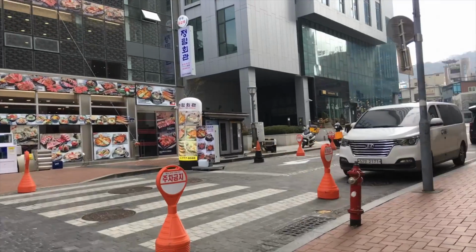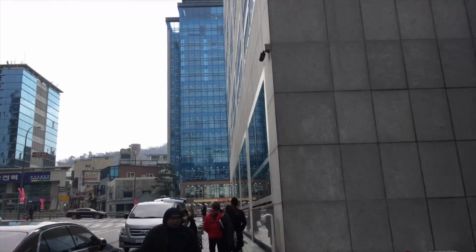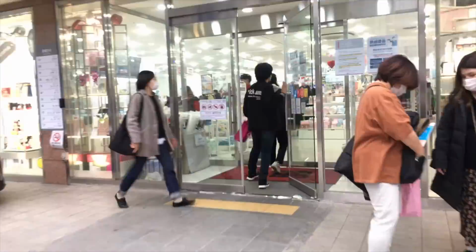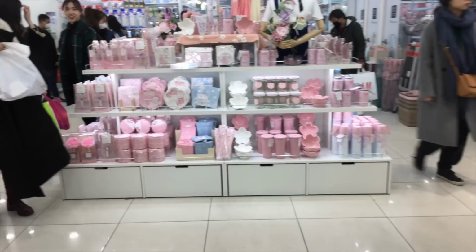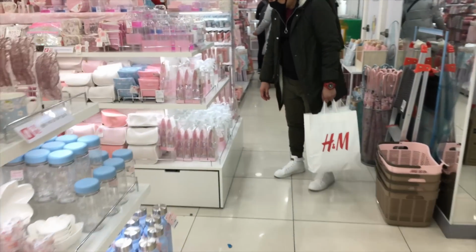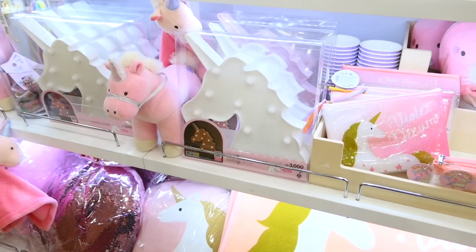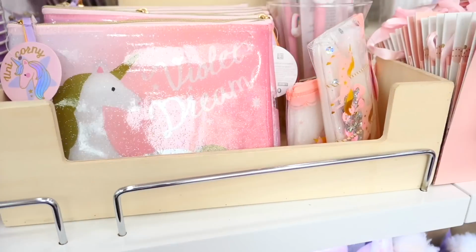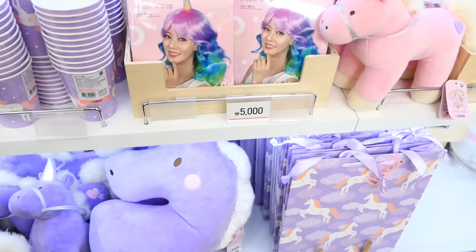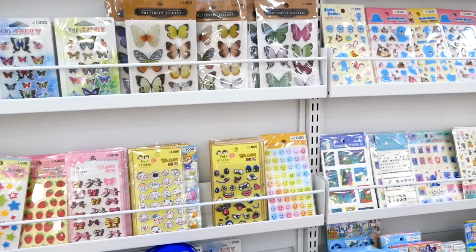So let's turn right when we come out of Chu, and if you walk straight down the street you'll see the 8-story Daiso that is so popular. It's such a great place to go shopping for souvenirs and just junk that you don't really need. Daiso is a Japanese store, but the Korean branch of Daiso is really different from the Japanese branch, and I think that it has a separate ownership structure because they don't carry a lot of the things that you can find in Japanese Daiso. There is a special group called Daiso Design Lab, and you can follow them on Instagram, and they design seasonal products like this unicorn line and also the cherry blossom product, and it seems like every few months they're coming up with new merchandise.